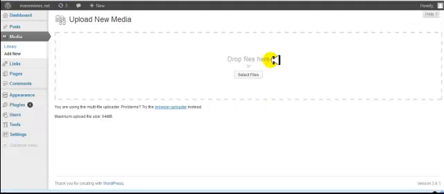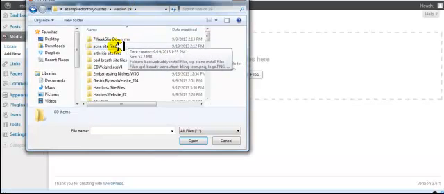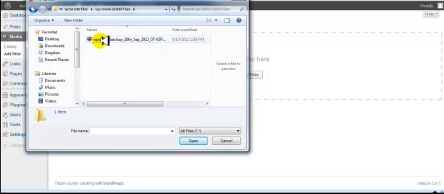At this point, we're going to browse our hard drive, and we're going to be uploading the backup of the site that we want to install on this particular domain. Okay, so browse the location where you downloaded those files from your download page. In this case, we are going to be installing the Acme site. Now we're going to go into the WP Clone install files. And this zip file that has the date in it is the one that we're uploading to our media library. Okay, so we're going to double click that, or you can click it and open.